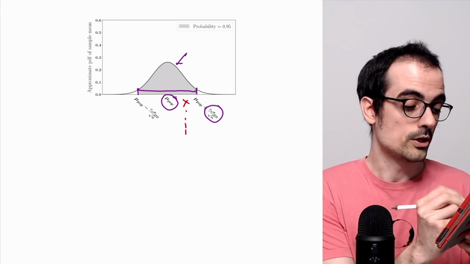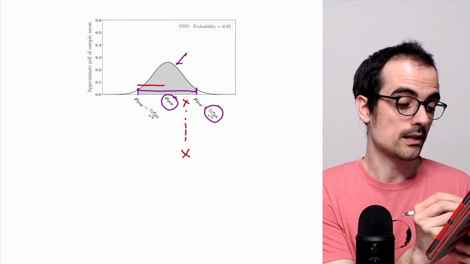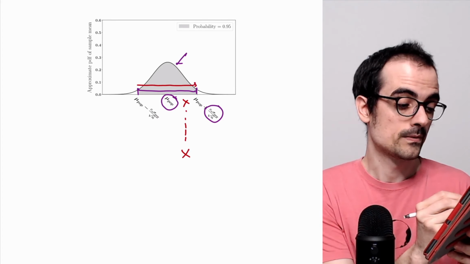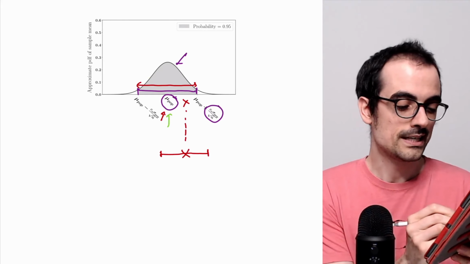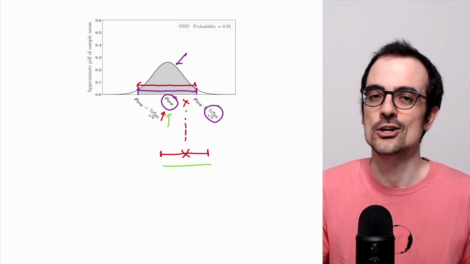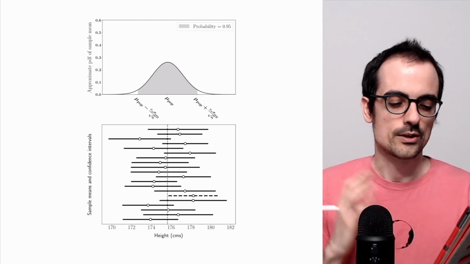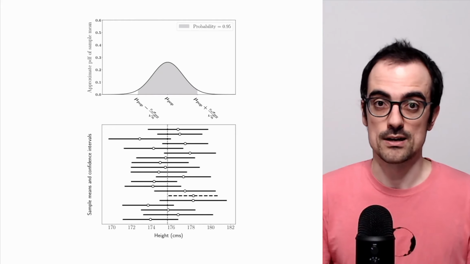Of course, in practice, we only get to see the sample mean. But if we are able to estimate this width here, we can actually just build an interval centered at the observed sample mean that has that width. And now if the sample mean is here with probability 0.95, then immediately the population mean, which is at the center of that interval, is going to be within this interval that has the same width but is just shifted, with probability 0.95. That's the whole logic of building confidence intervals. Okay, so here are some confidence intervals built in this way for the sample mean in our height example.